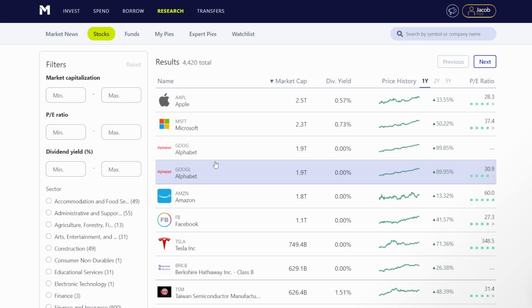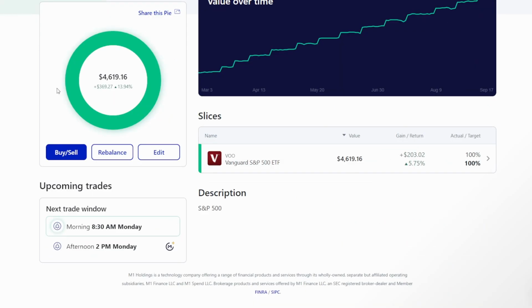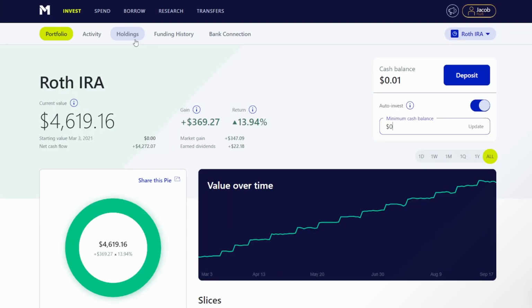Personally, I'm not going to be doing that because I want my retirement account to be less risky than my taxable account is, because this is my backup plan if my individual account doesn't work out. I also don't have any bonds in this account because I have such a long time before I retire that I really just don't see the point in having them, especially with yields as low as they are. I just think the S&P 500 will do better than bonds will over the next 40 years until I can actually use this money.